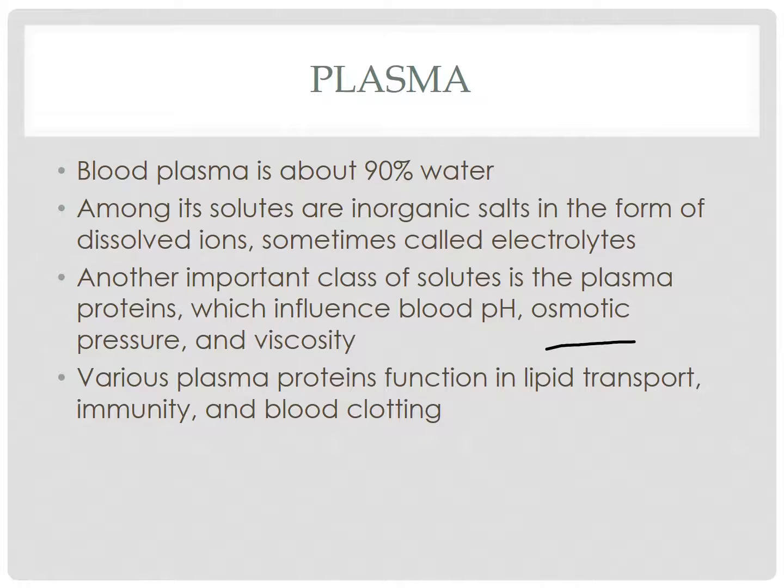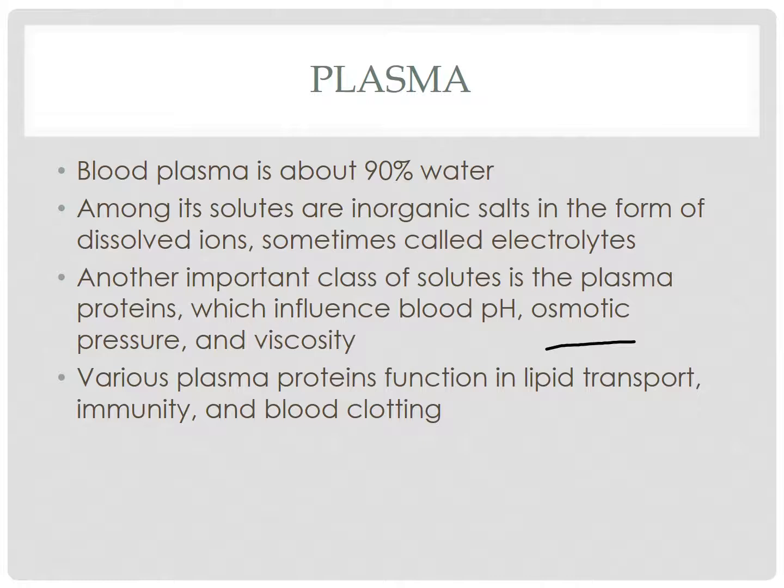It helps to keep your blood vessels isotonic to the rest of the body so that you're not going to see this great take up or loss of water. And then, of course, the plasma proteins are going to help with the viscosity, so how thick is the blood. And then also we see that these can help with movement of lipids.